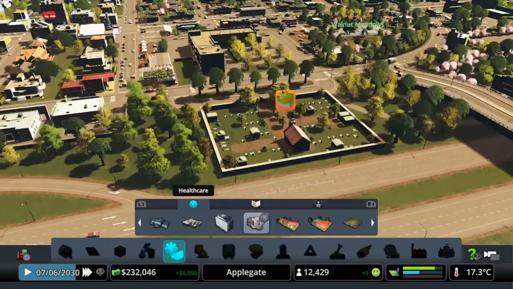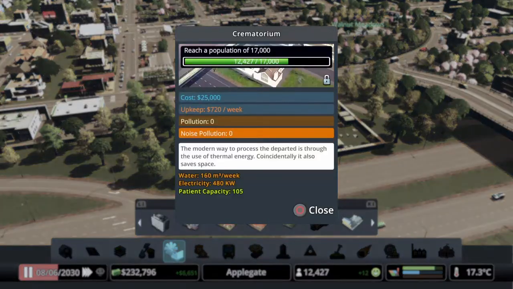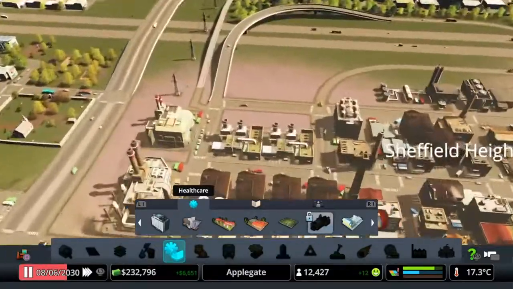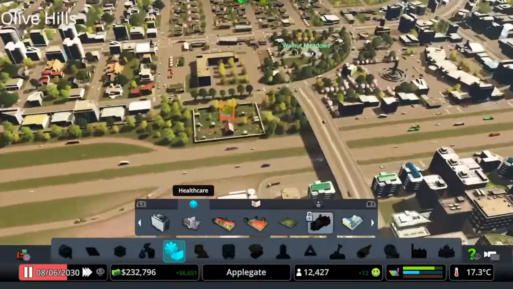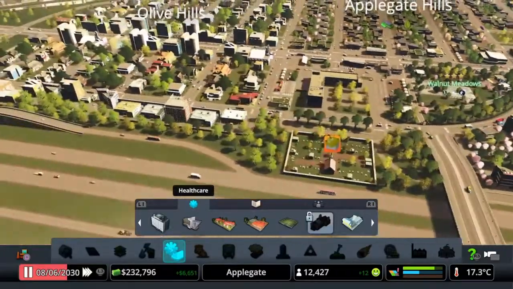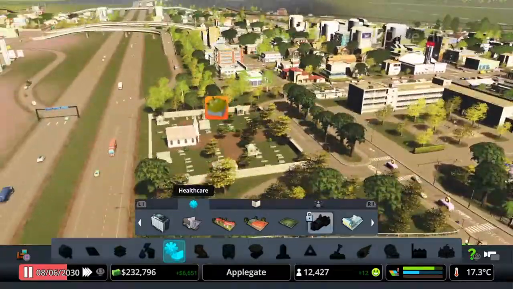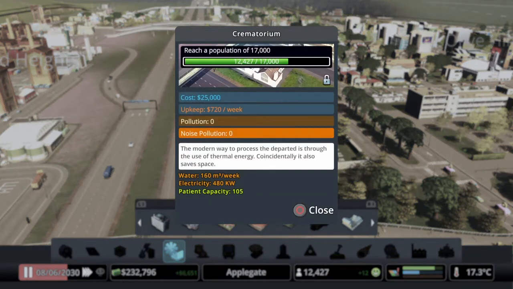Let's have a look. What I'm looking for here on healthcare is this locked item here, the crematorium. It works in exactly the same way, oh hold on, there we go, the incinerators work for the landfills. So a crematorium will allow you to empty out your cemeteries, or they'll also just take care of any deceased people as well. So they're dual use. But yep, you're going to have to remain full, because at what point do we unlock the crematorium? At the next milestone at 17,000.